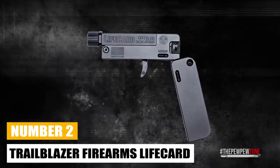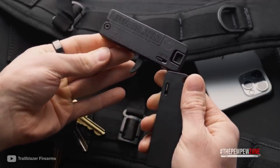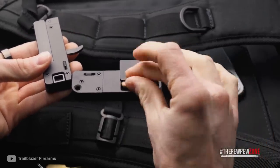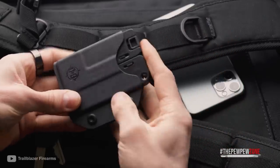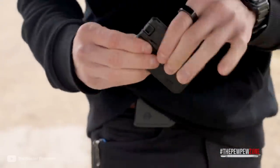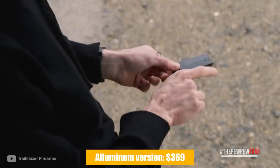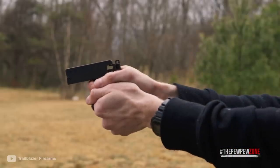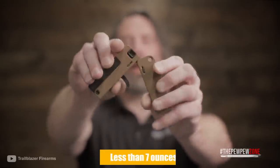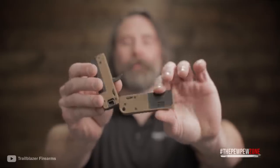Trailblazer Firearms LifeCard. Trailblazer Firearms has increased the selection of LifeCard Utility Rimfire Pistols since its initial release in 2016. A .22LR model that is suitable for a suppressor is the newest model to join the lineup. It gives ample room to tilt the barrel for loading and unloading when a muzzle device is mounted. The one-piece barrel's 0.5-inch extension is threaded at a standard 1/2x28 TPI to accept a variety of muzzle accessories. This latest version is available with a polymer grip for $319 or an all-aluminum construction for $369. If you are looking for a LifeCard with a bit more pep, look at the .22 Magnum version, available in a variety of colors. With a thickness of 0.5-inch, an unloaded weight of less than 7 ounces, and a folded profile the size of a stack of business cards, this may well be the most compact sound suppressor host currently available.